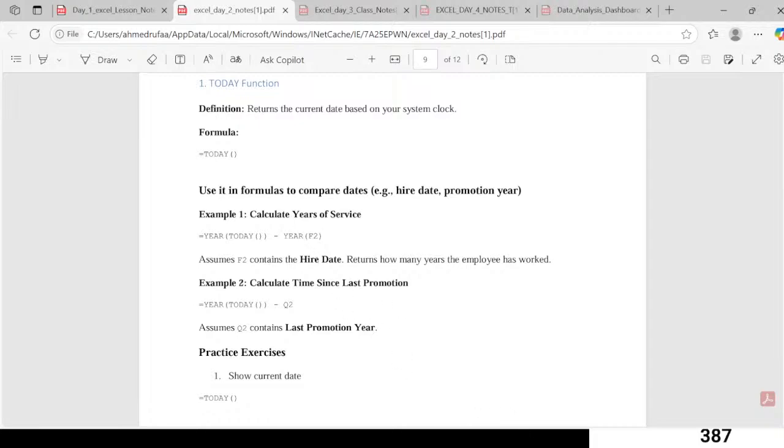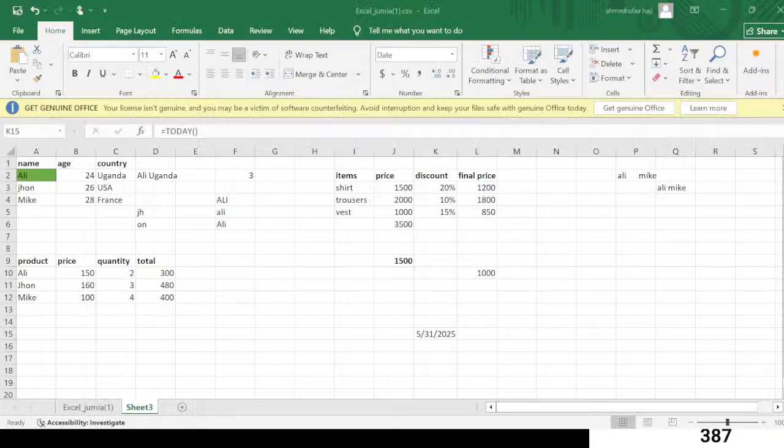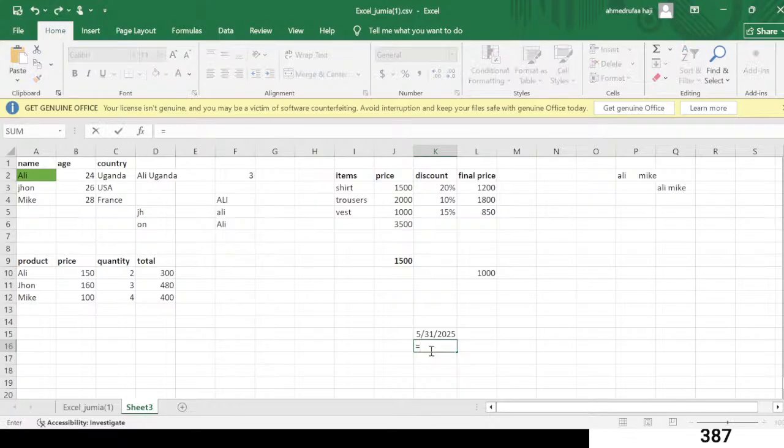For example here, let me just go back to our Excel and show you. Okay, here we have day, month and year. Let's say we want to get the year, so I'll just say equals to, and it is in cell K15.